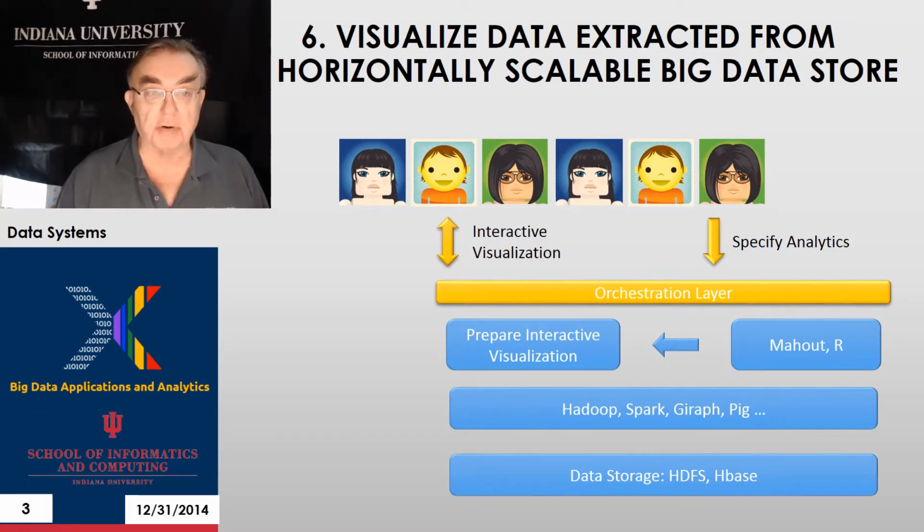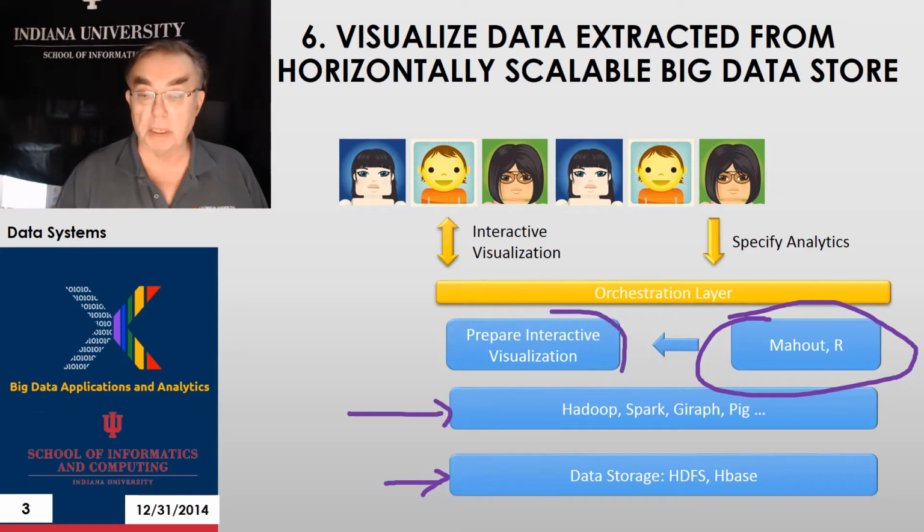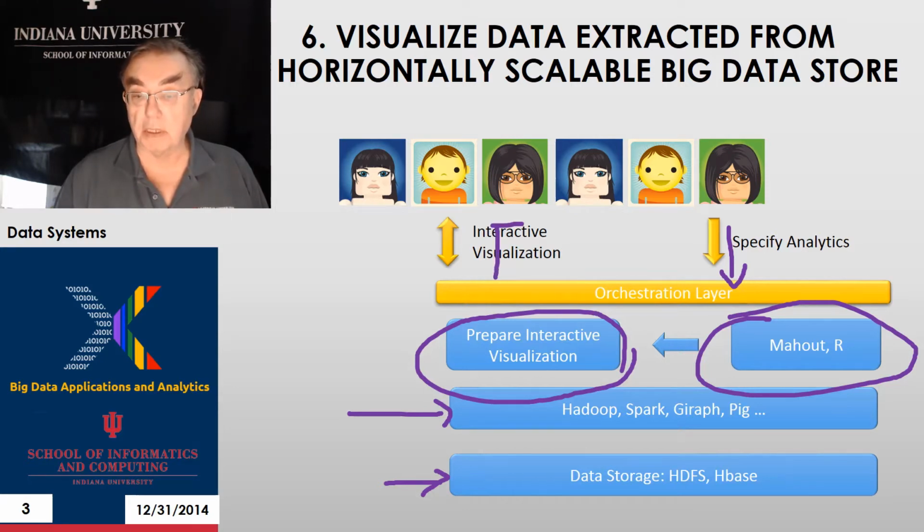So here we have an example that's generalized later on of visualizing data. So you have your data storage, which might be constructed in the ways we discussed earlier on. We have your analysis programs. You have an analysis step, and then you have an interactive visualization step. If you happen to listen to some earlier aspects of this particular course, PlotViz will be one of the things you could do interactive visualization with. And this type of pipeline with an orchestration, which provides the interactive software with the right file format, is how we do it ourselves. So you specify which analytics you want, your clustering or your nearest neighbor collaborative filtering, and then you look at the results, and possibly you even cycle back here and rerun the analytics.